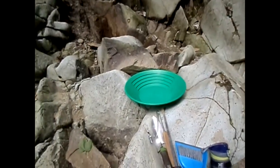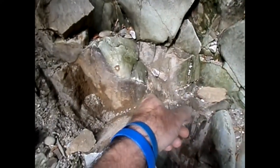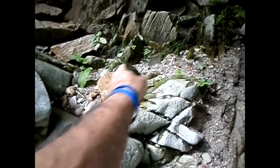And of course my gold pan. I did not bring a gold trap in with me today. I'm just gonna pick these things apart. That piece can still come out of there, that piece can still come out of there. There's a bunch that can still come out of here, I'm sure. I mean, even that big one, I bet you. And who knows how much further up and what we're gonna find up in here. Once I start cleaning that out, these will break out.